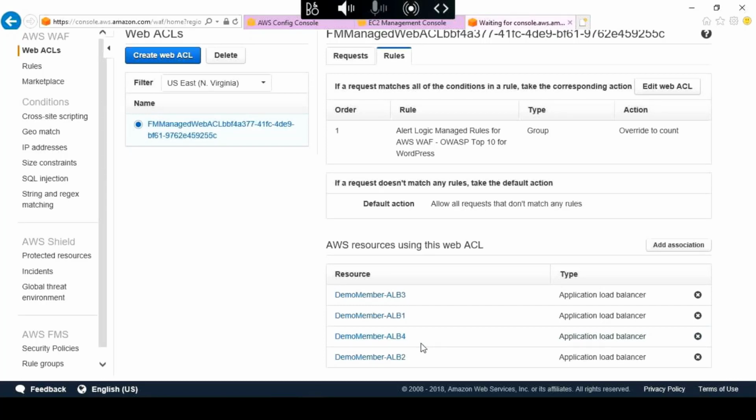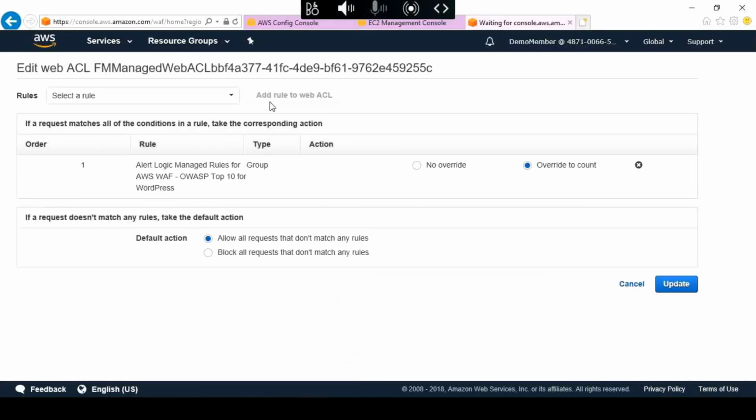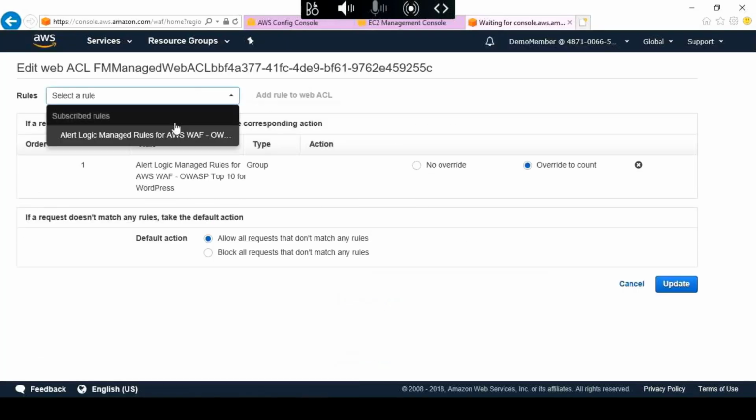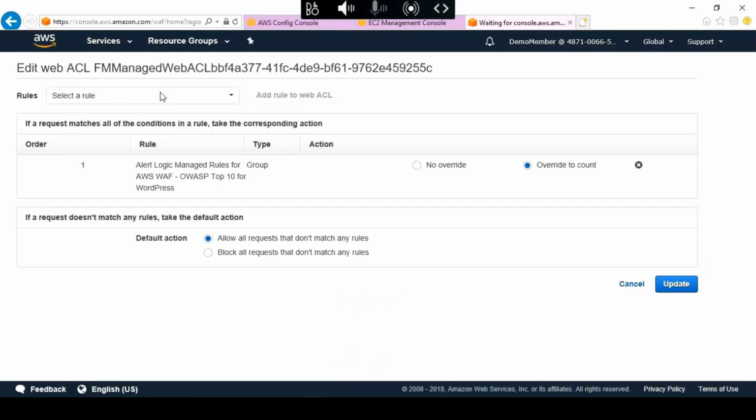So that's how you can use Firewall Manager to apply managed rules or any other custom rules. And more importantly, as a member account, I can edit this web ACL and further add my own rules to it. In this account, I don't have any other rules, but I can totally add other rules of my own to my web ACL, and those would apply only to this particular account and these particular resources.